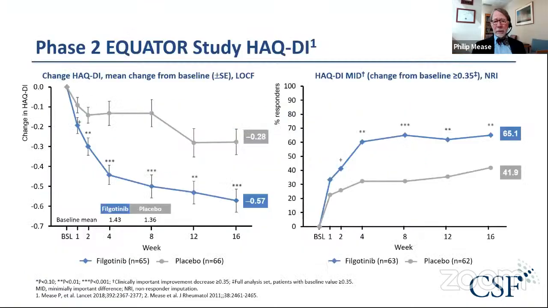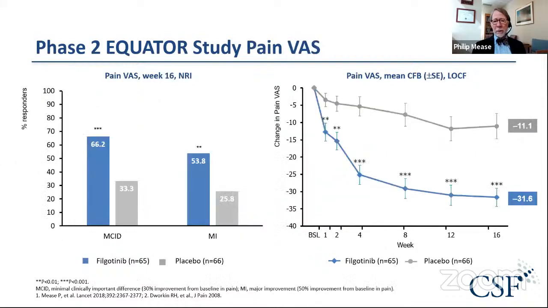Turning to Filgotinib, let's take a little look at the data here. It's very similar data in terms of improvement with the HAQ score and pain. Here we're showing again, and you can see as early as 1 week, as I mentioned before, the improvement in pain score. And on the left-hand side, we're seeing a bar graph where we're seeing at least 30% improvement in pain response, which is considered a minimal clinically important difference in the majority of patients. And then in a slightly lower number of patients, but still very significant, a major improvement, which is 50% improvement of pain. So we're really making good strides with the JAK inhibitors in ability to control pain.